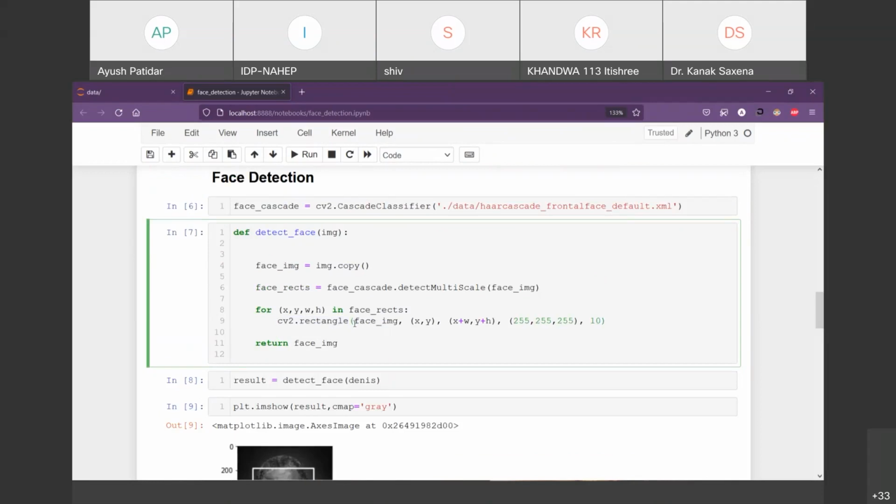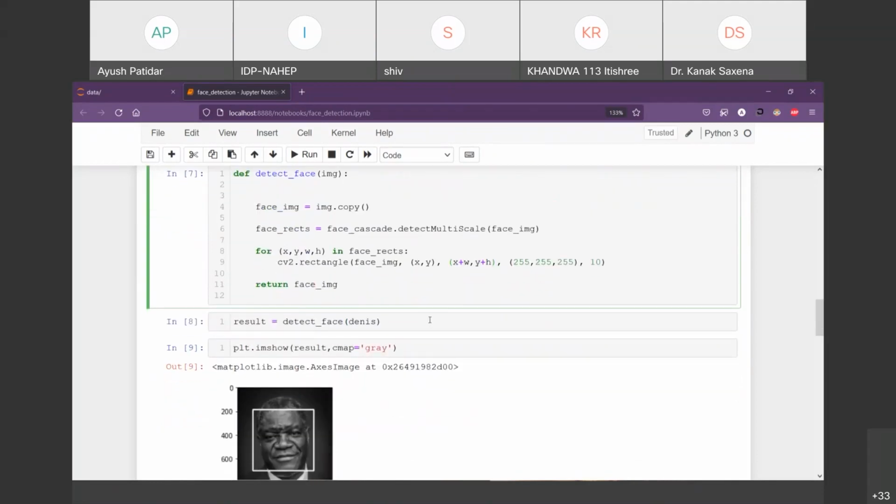cv2.rectangle you have already studied. This function basically takes the image on which you have to draw the rectangle, the coordinates of the top left corner at x comma y, which we get from this, and the coordinates of the bottom right corner. So rectangle takes three basic important arguments. First is the image on which you have to draw.